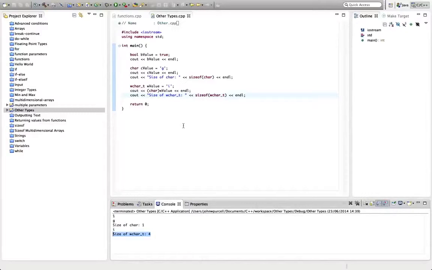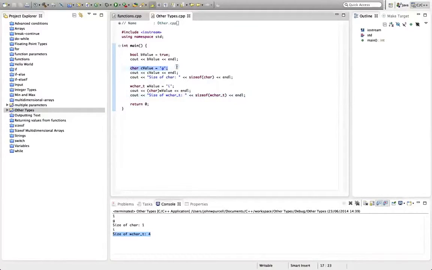So to practice this, I'd recommend declaring some Boolean variables. Try setting them to true, false, 0 and 1, just because the act of typing it out will help to fix that in your mind. Declare some char variables. Try setting them to numbers as well as characters, and see what happens if you try to put a large number in a char, more than 127, and you'll see what kind of problems you get there.